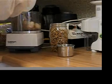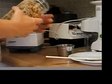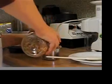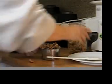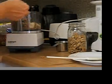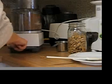Now, a caution, do not turn your processor on full. You're going to pulse this. That means turning it on and off very quickly. Most food processors have a pulse button. On ours, the off button is also the pulse button. And of course, if you spill any walnuts on the counter, those are for eating. There we go. See how I'm pulsing it?